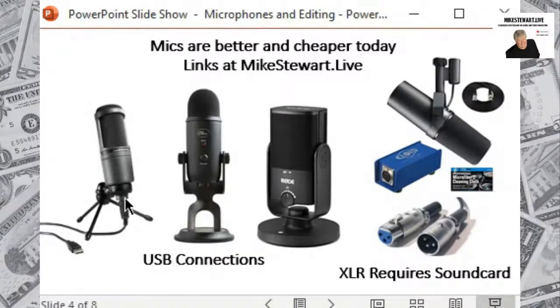So, we've kind of talked about microphones. That little blue box there, that is what the Shure microphone needs, what's called a preamp booster. So, in other words, XLR for most applications is really a more advanced level. You can do just fine with either the AT2020 USB, any of the Yeti, like the Snowball Blue or the Yeti, like that one. And now this new NTI Rode. For 2021, that's one I was pretty impressed with.